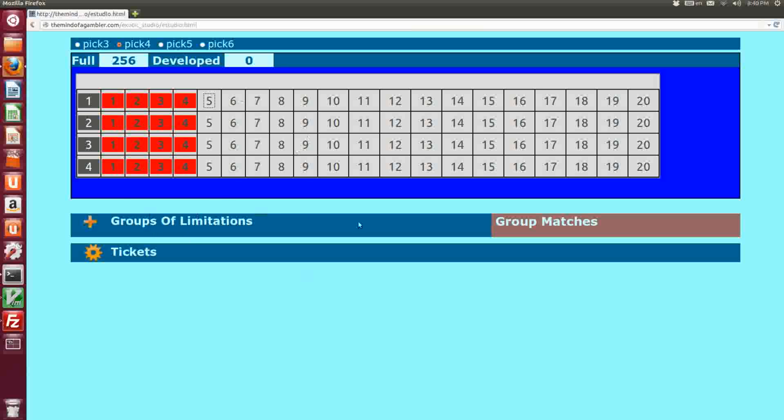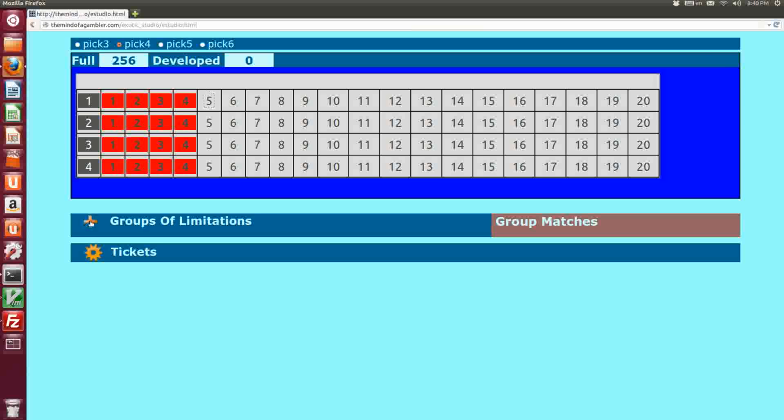Now the objective of this program is to limit the number of combinations while keeping our chances to hit the pick 4 relatively high. For this we can create limitations of selections, and we click on this yellow cross which is next to the groups of limitation.